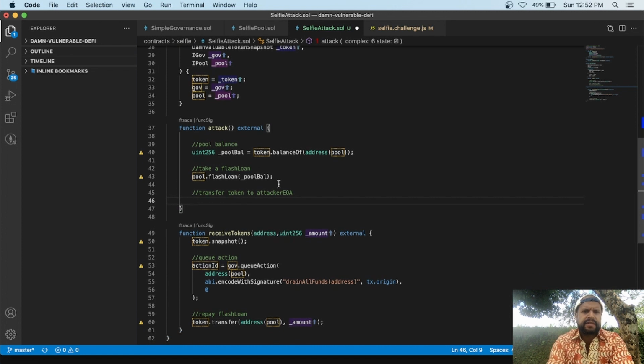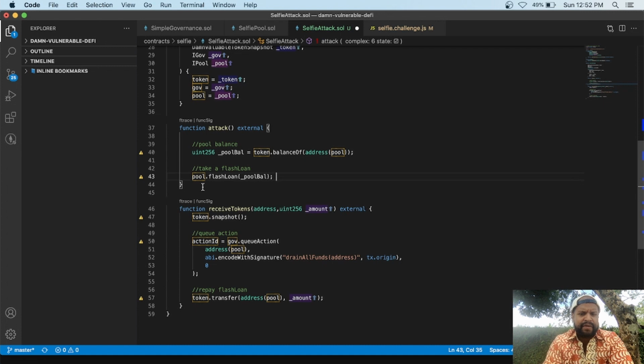Actually, sorry, it's not going to work, we still have not executed the queued actions at this point. So I think what we need to do here, because after we've queued an action, we need to wait 2 days.